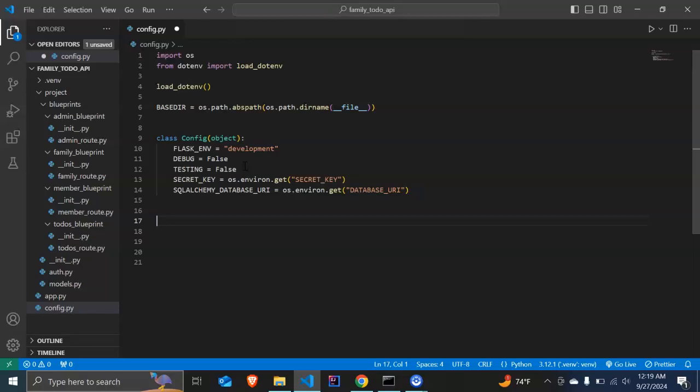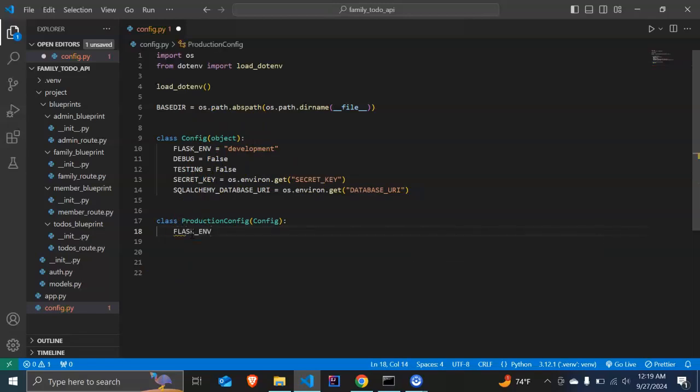Alright, the first class we want to build, let's call it ProductionConfig, and what we want to pass inside is Config. The only difference between the base and the production is this right here.